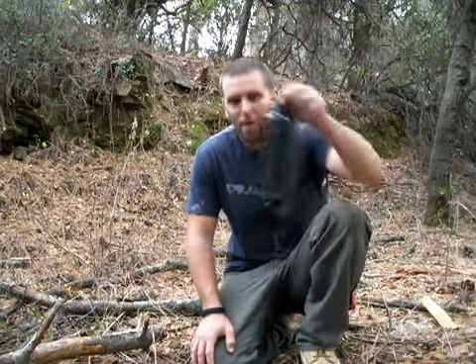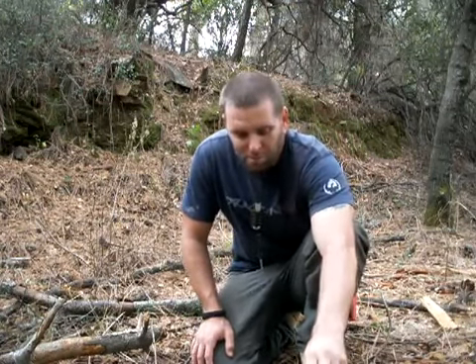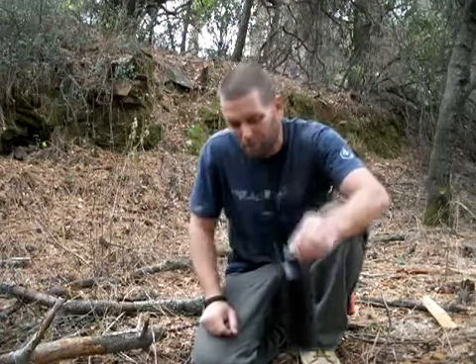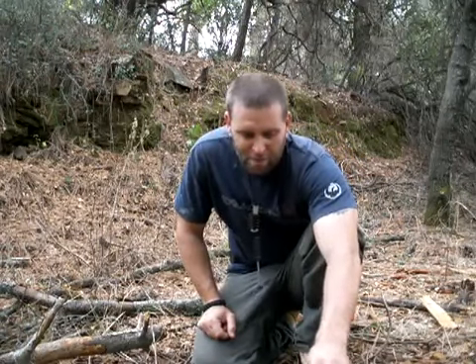I've seen a lot of different handle ideas for the water bottle. I've seen one that is basically a coat hanger that makes a spring, and that works great. My only problem with that is I have to pack it somewhere in my bag, and as you guys saw in my kit, I don't have a lot of room. The other one was attaching little clamps to the drilling holes and attaching little rings for a handle to hook up to. My problem with that is either you're leaving them on there attached to your bottle all the time, and the handle's going to get hot.